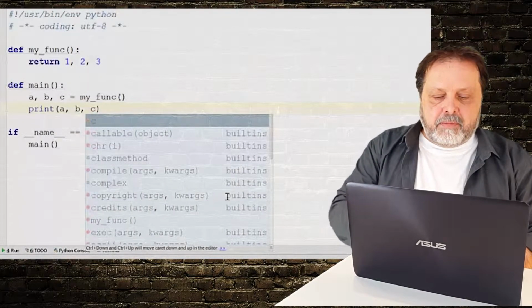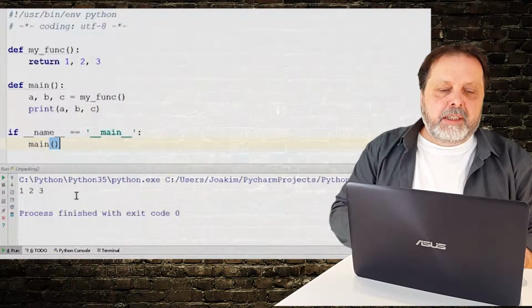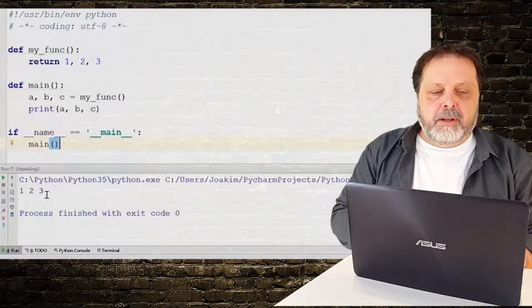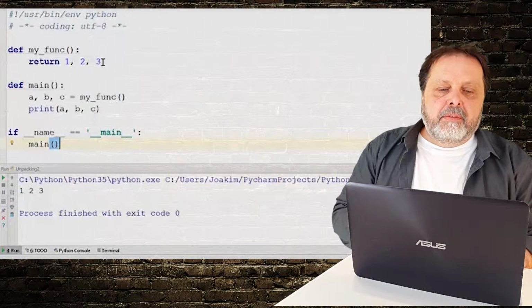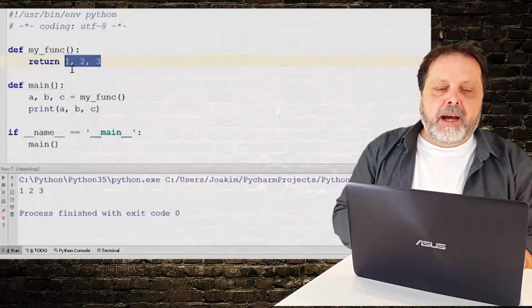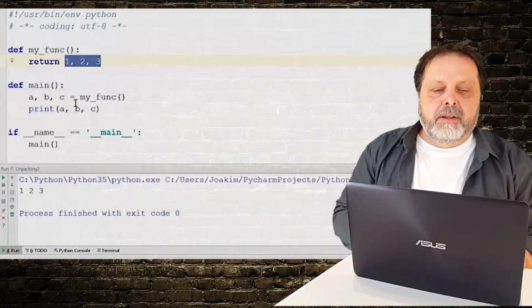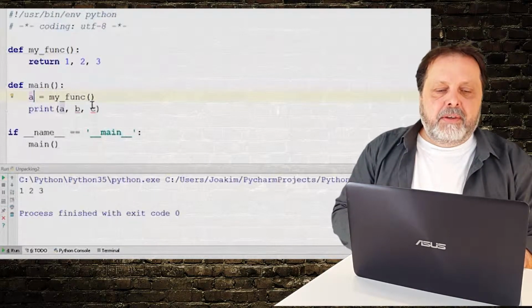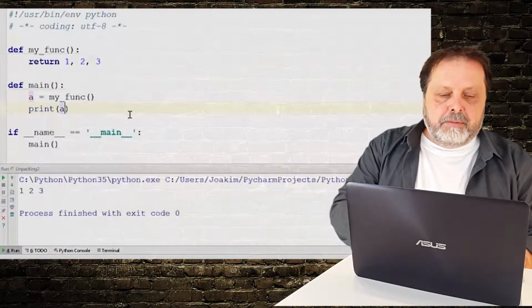If we execute this program, we will see that A gets 1, B gets 2, C gets 3. And what happens here is that there is both a packing and an unpacking going on behind the scenes. If we remove the B and C and just print A, we will see what is going on.